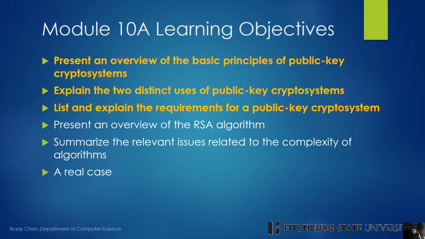Then, in part B of module 10, we're going to present an overview of the RSA algorithm, which is a very important public key algorithm. In part C, we're going to summarize the relevant issues related to the complexity of the RSA algorithm. And then we're going to provide a real example of the RSA algorithm.